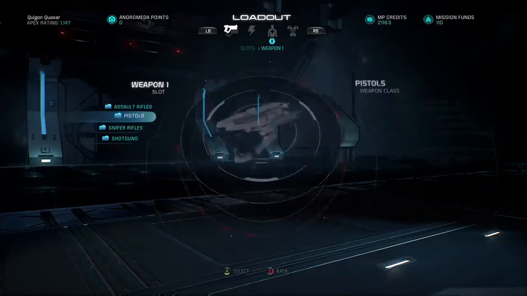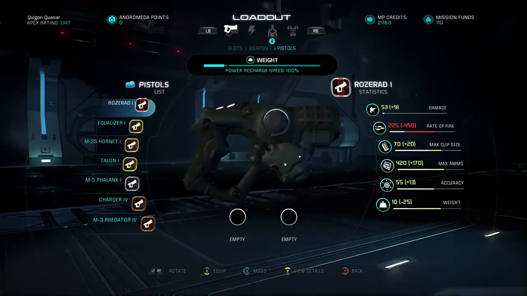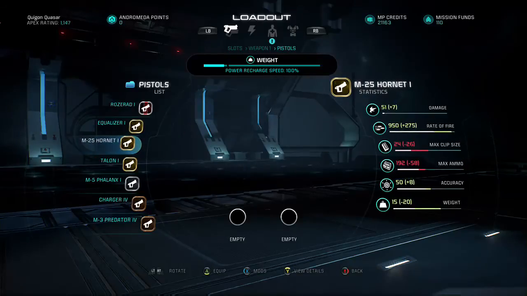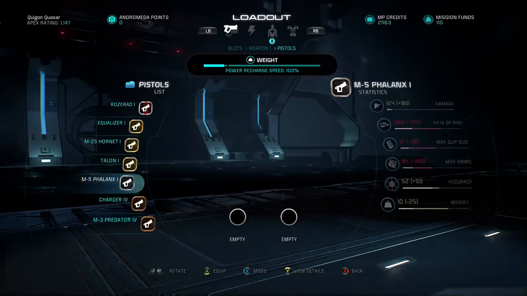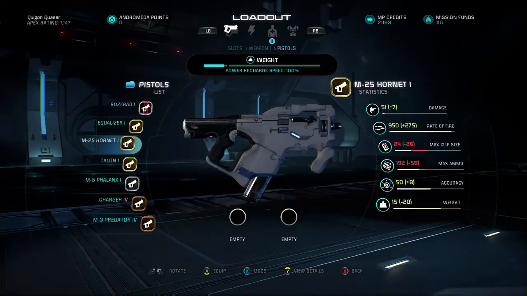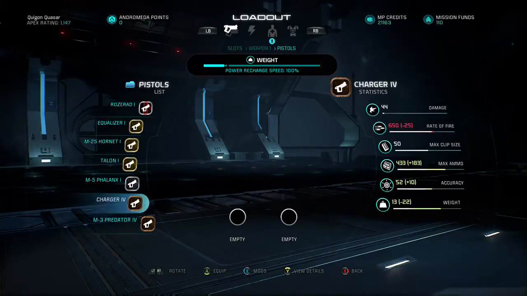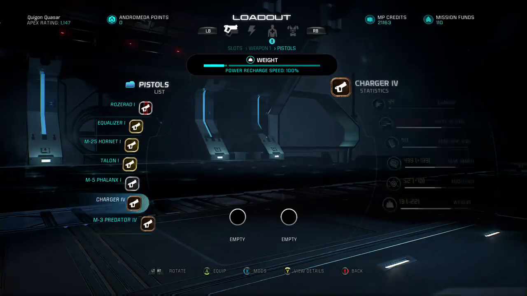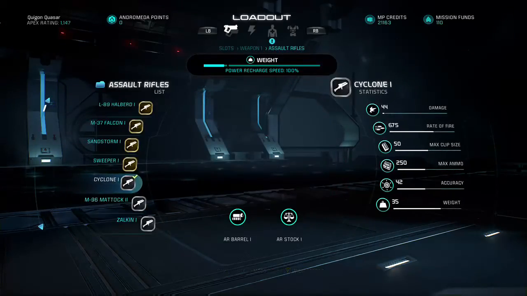I'll go back onto the submachine guns, where I have submachine guns in here. But even the Rosrad submachine gun, the Equalizer submachine gun, they don't have as good or as high a rate of fire. The Hornet has a slightly better rate of fire. I've done a video on that, but that's a 3-round burst anyway, so it doesn't really count. These are all fully automatic submachine gun pistols, and they don't have anywhere near as good a fire rate.